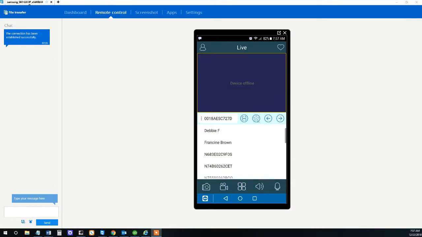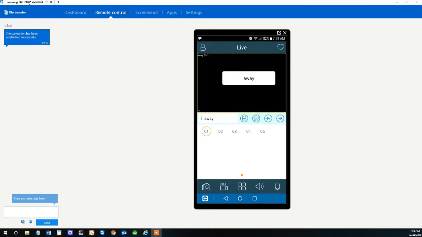All right, we want to tap on the word Home and it will fill in the white box. And then we're going to drag it up. Once you have the word Home in the screen, you'll still be seeing video on your window, but that video is actually still coming through the Away network, through the internet. Put your finger on the word Home and drag it up to the video window and let go of it.